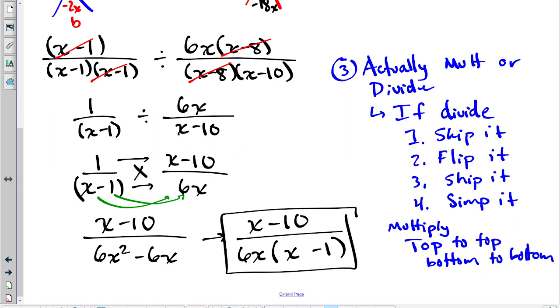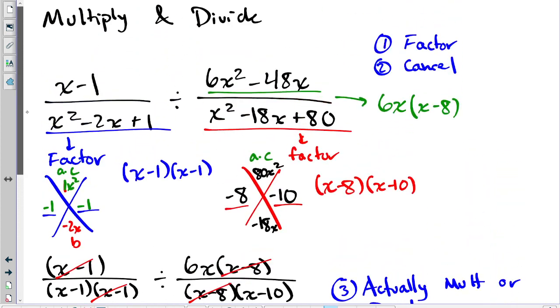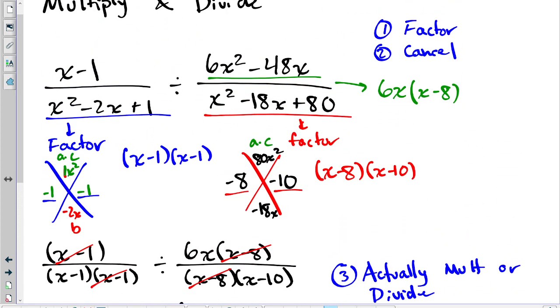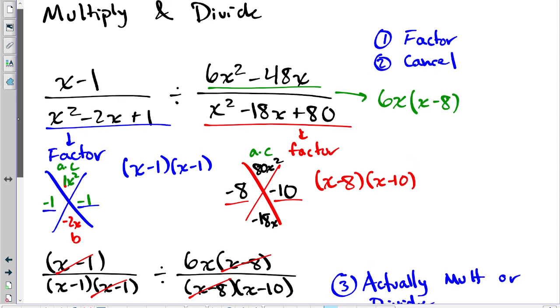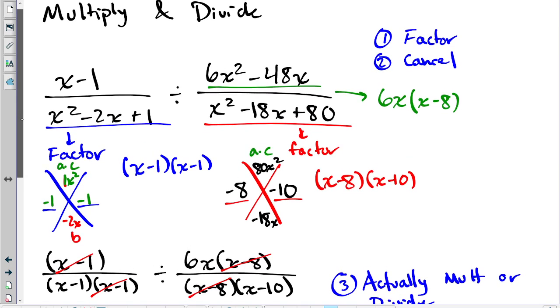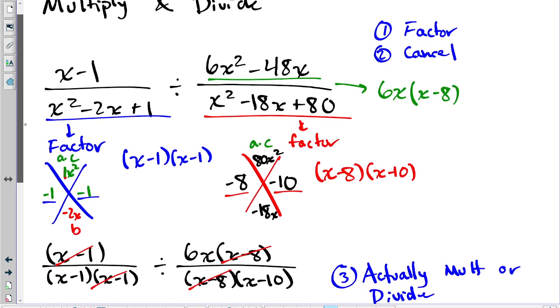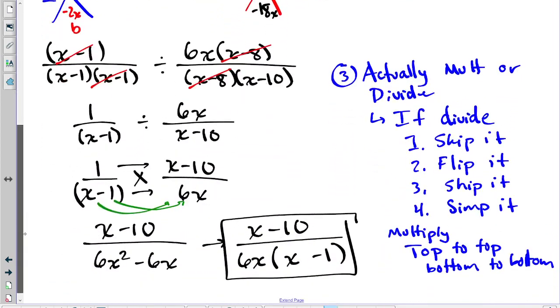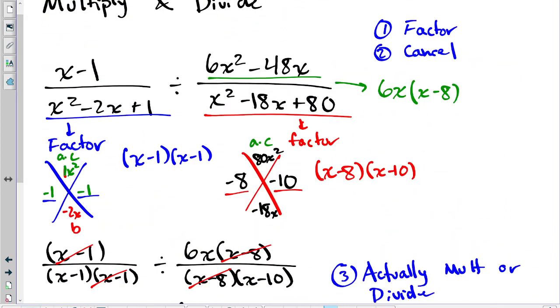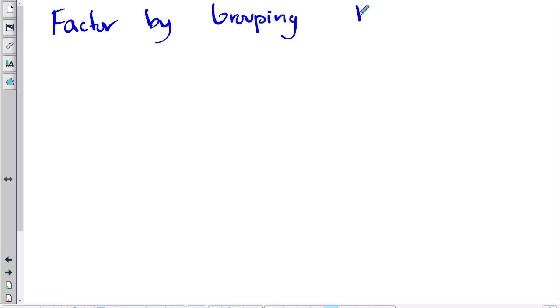Okay? So the big trick with these is to fraction or factor everything you can, because if you don't, you're going to make yourself have a really hard time, because everything is going to be like x to the 4th or x cubed or something, which then is hard to factor, but it's not impossible. And here's why. What a segue to factor by grouping, which is question number 5.